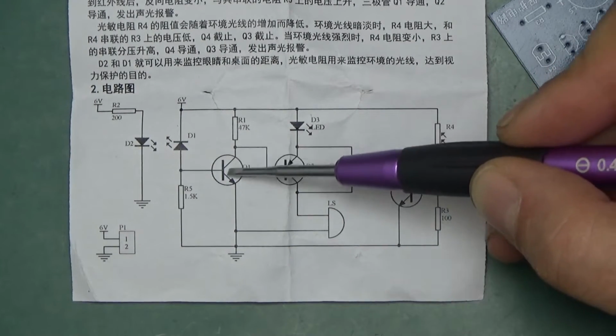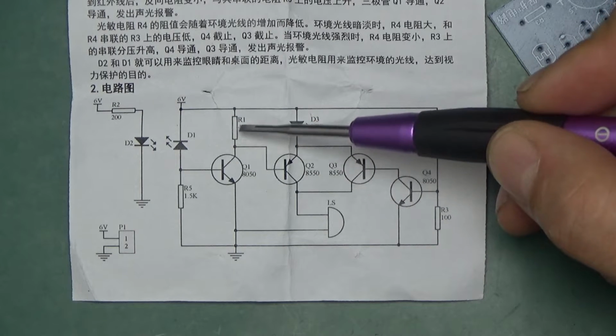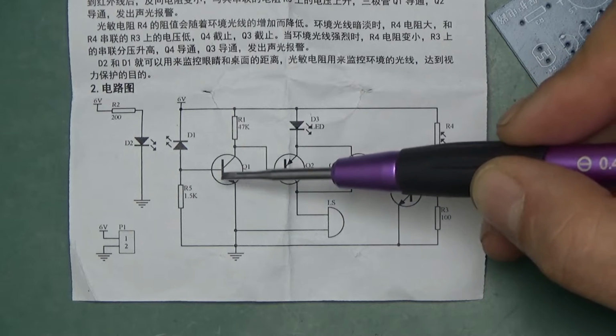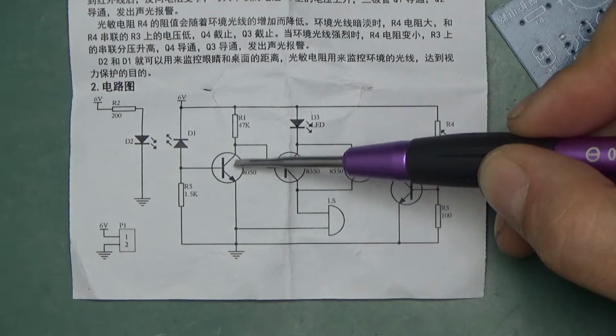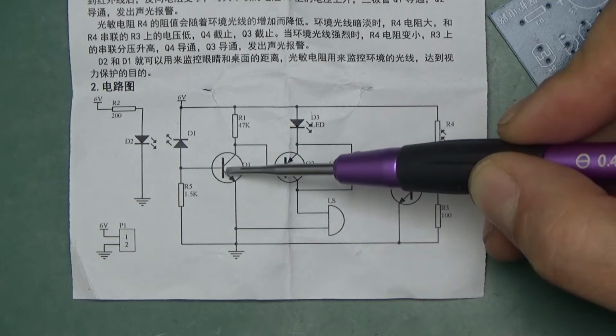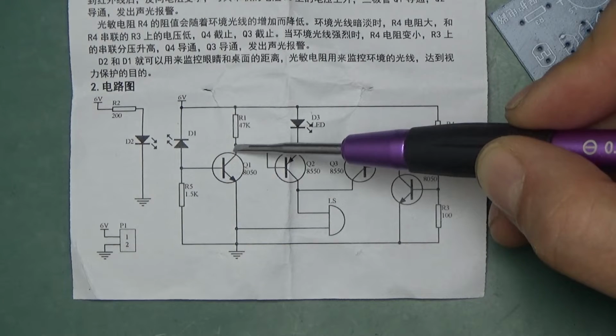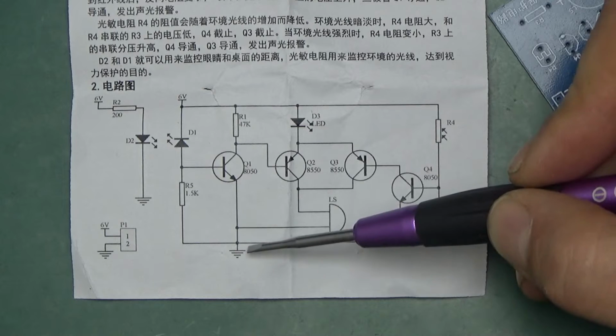And what happens then, because the collector of this transistor is tied to 6 volts through a 47K resistor, when it starts conducting, this point here, which initially when this transistor is switched off is at 6 volts, will start dropping its potential. Effectively, when this fully turns on, this point will be at 0.2 of a volt. For this purpose, we can call that this will be tied to ground.